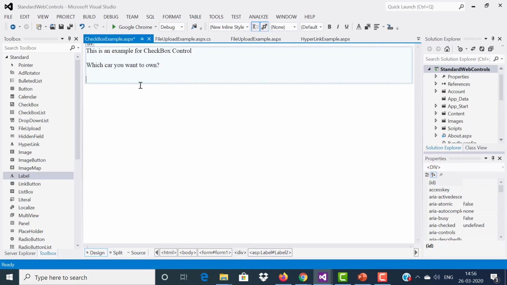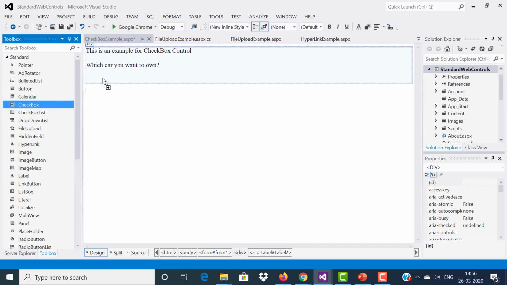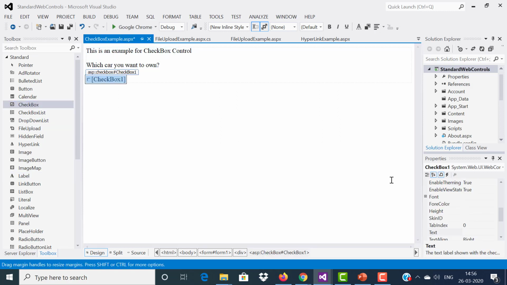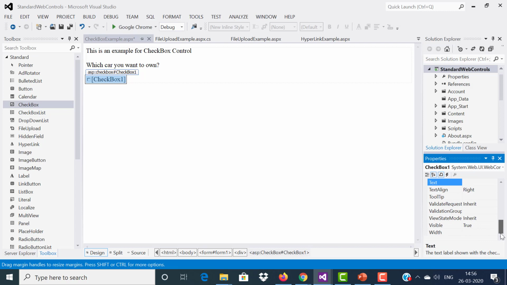For giving the choice, we'll use checkbox from here. We'll drag and drop the checkbox and change the property. We'll give the name to this checkbox by changing the text property. For example, we are giving the name Swift Dzire.